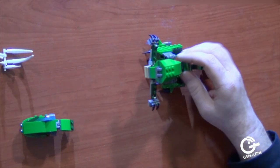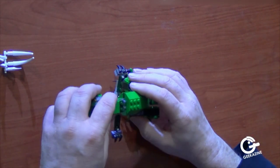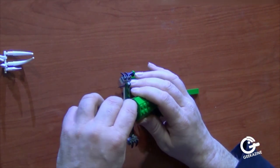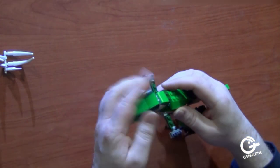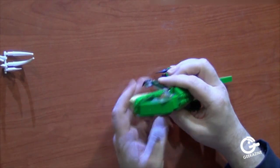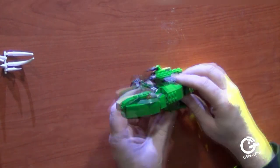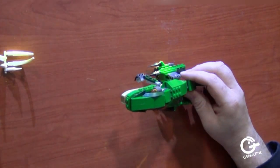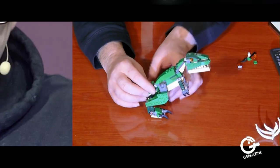So now, where's my head? Where's my head? Oh, here's my head. Let's snap that on. Just like that. Yay, I'm together. And there we go. Let's show you the other angle here. There it is right there.